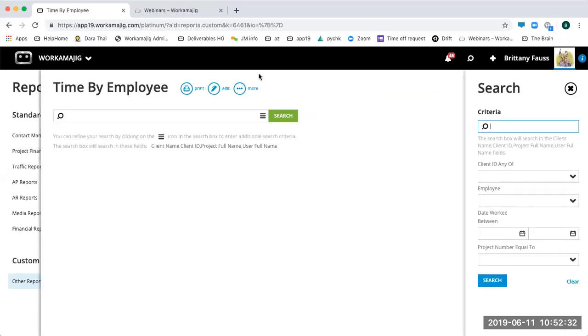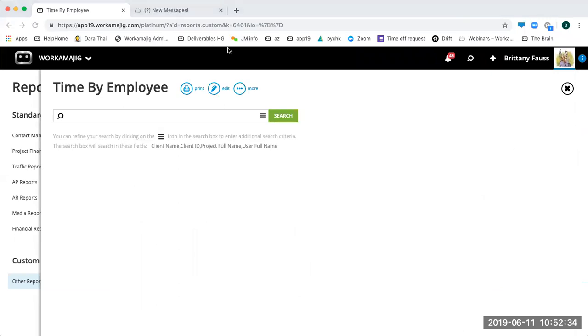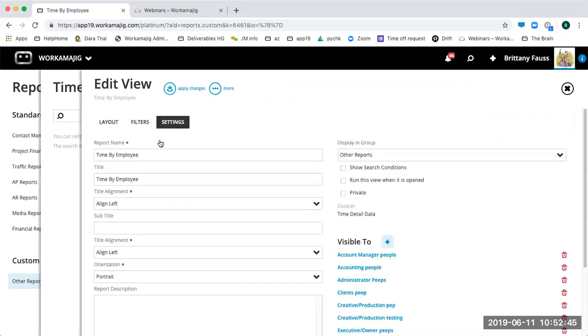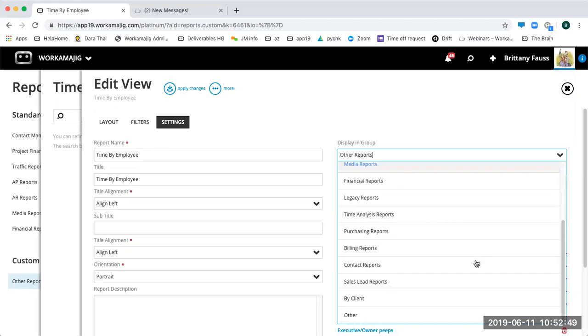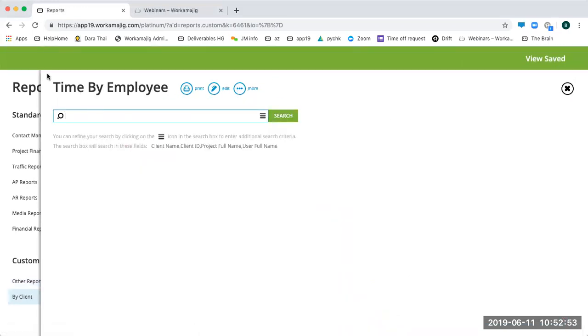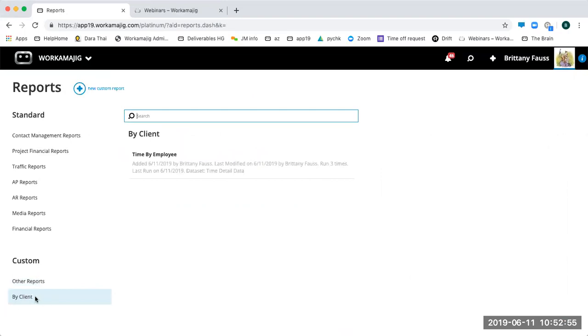data set, so time by employee. And how we do that is, sorry, I moved my box in front of something. There it goes. If I go into the edit and I go to settings, now I'll see the option for by client. So I choose by client, apply, and save. And now that heading will show down here.